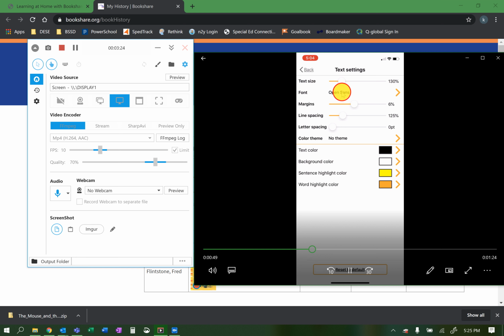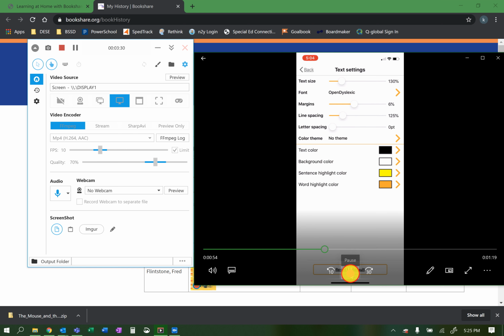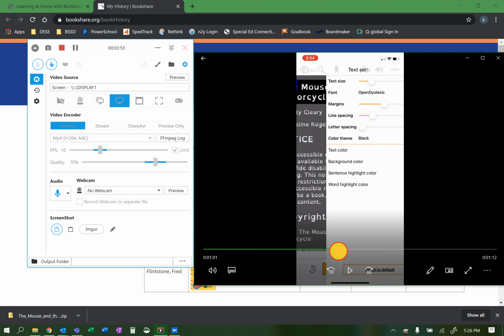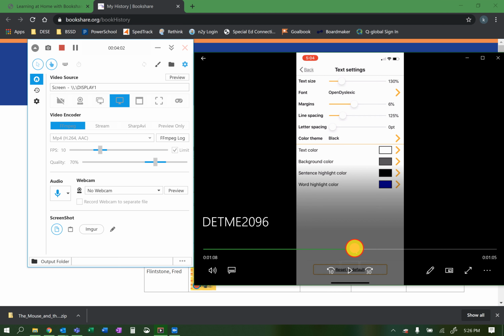But if you click on font, which is next, Open Dyslexic is a font that is specifically made for students with dyslexic-like tendencies. So that's a pretty neat font to try because it has different curves in it that make the letters look less alike than some other fonts, make them look more unique. So if I skip ahead, I change the theme and things like that, but you can see the line spacing, how some of that highlighting is covering up. So I went back in and I increased it.